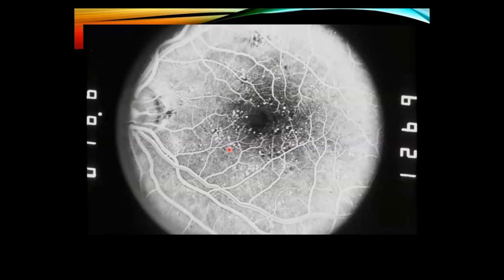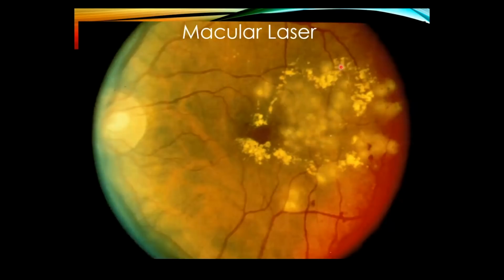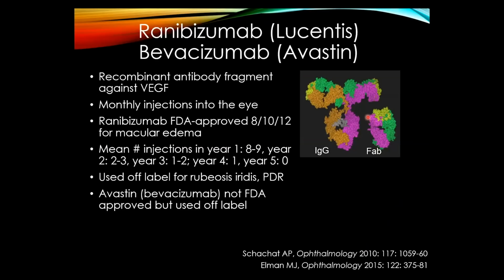And if we did a fluorescein angiogram on this patient, again, we see these little microaneurysms, which are leaking in the late frames. See the fluid seeping out of them, evidenced by this dye. Well, we can use this fluorescein to guide our treatment. We can deliver little spots of light to each of the microaneurysms and cause the retina to swell a little. You can see little white swelling, white edema in the retina surrounding each of the microaneurysms where the laser was delivered. And that can cause the swelling to get better.